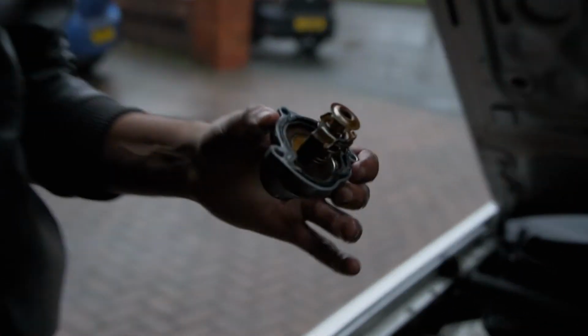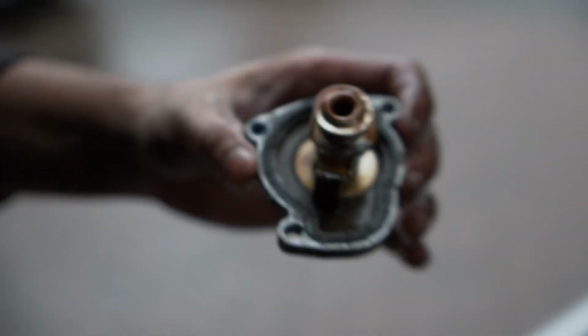So what do I need to do now? Top it up with coolant. Pretty much that's it. This is the old one here. Right, that'll fix your overheating issue. Same thing if you're not warming up.